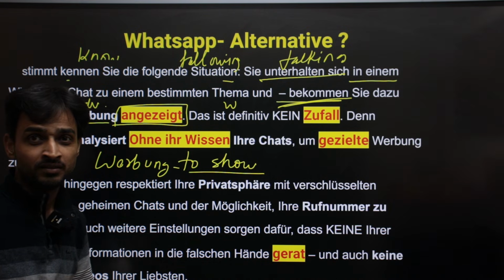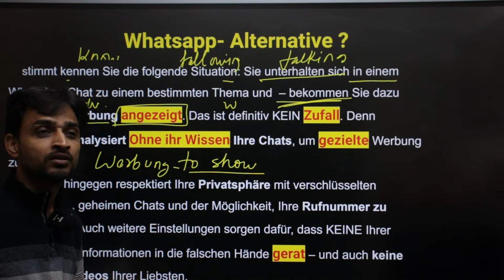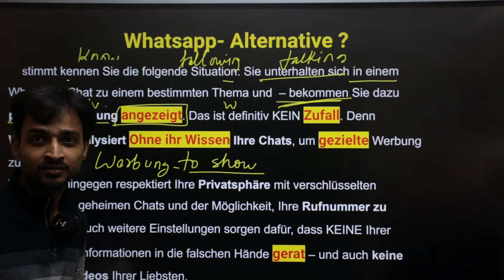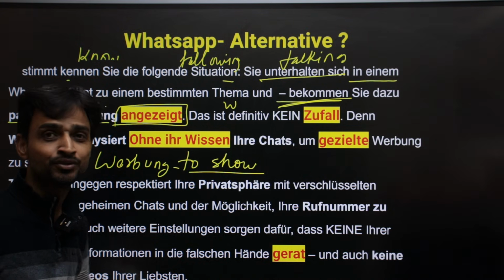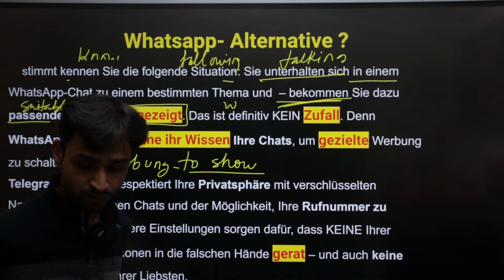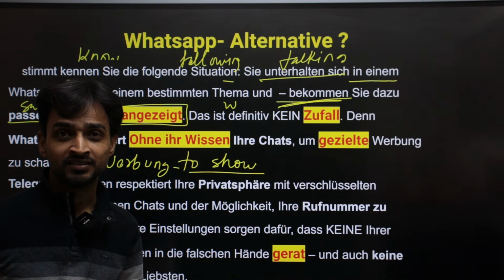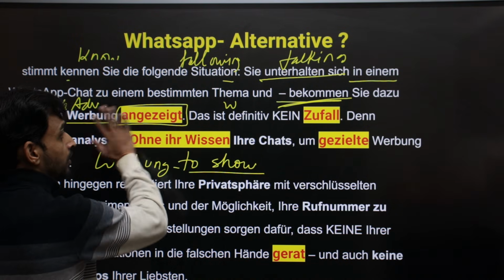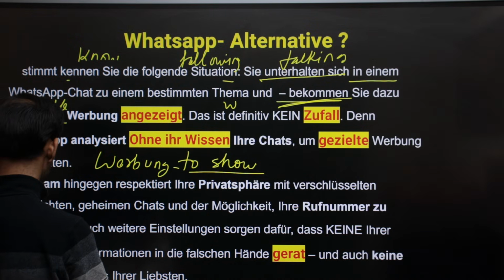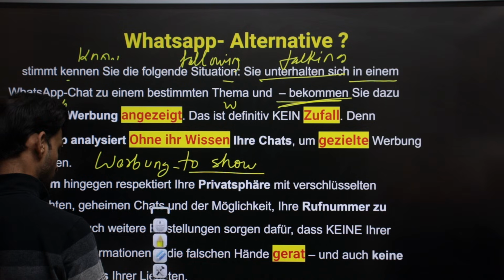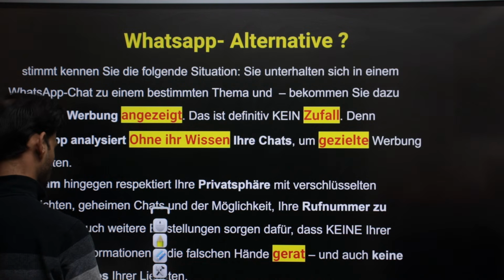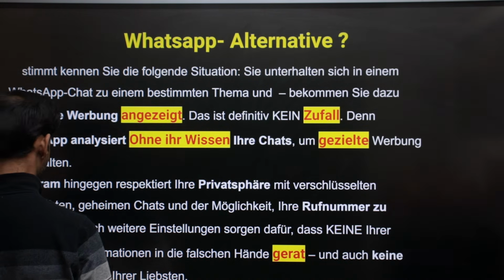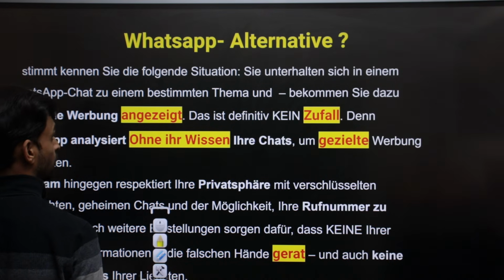This is what happens. It means you are not safe. You are not in a private safe zone. Somebody is there who is listening to your conversation, who is paying attention to your private sphere. So how can you protect this? This is what they are talking about: that our private sphere is not that safe nowadays.